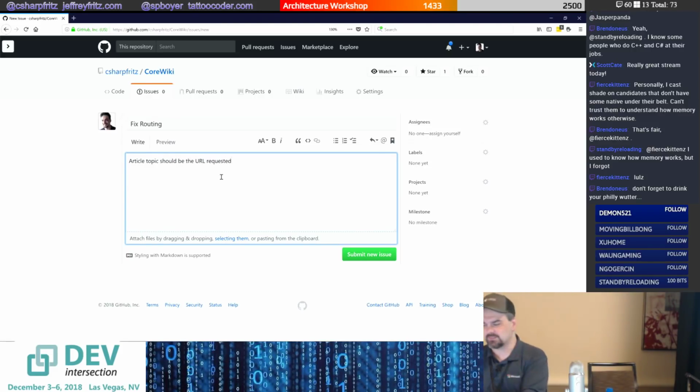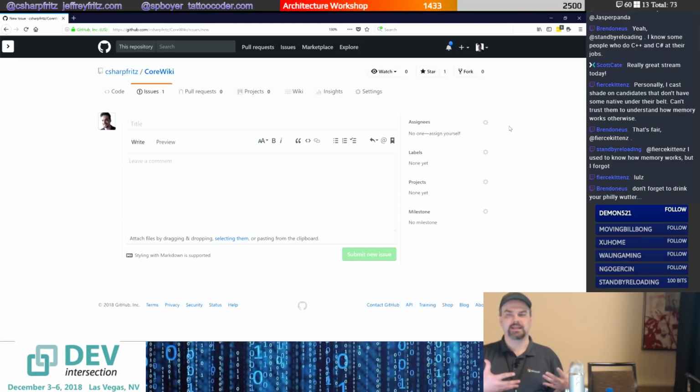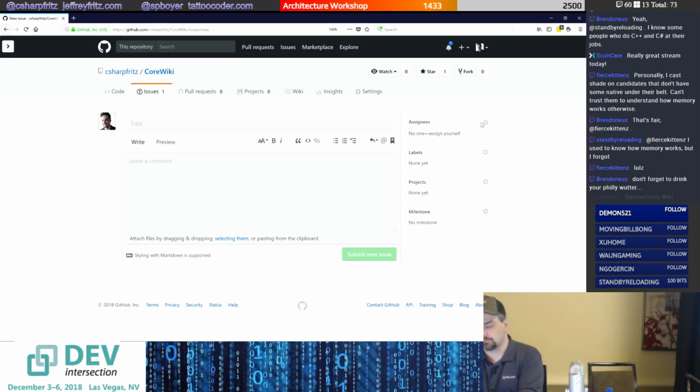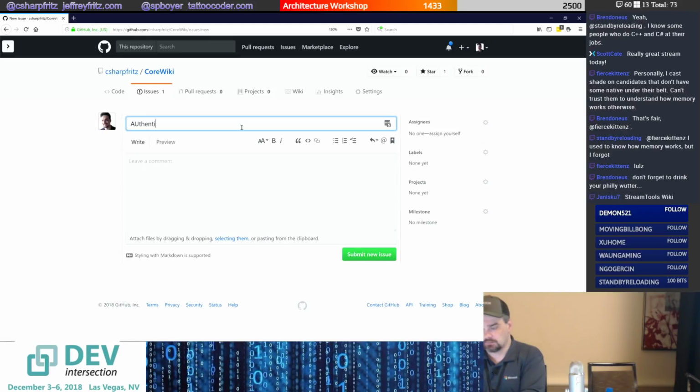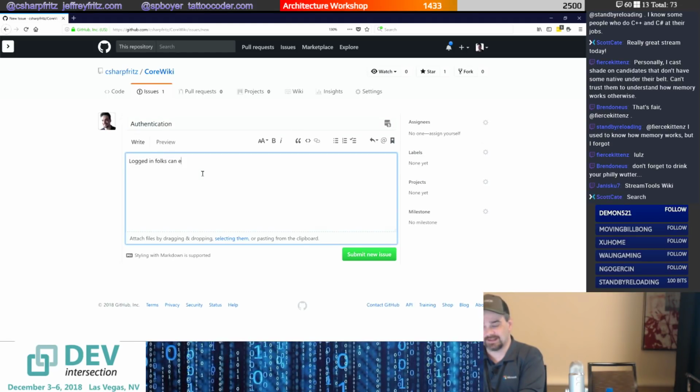And that feels like an ASP.NET routing thing. What other things do I need to do to make this a good wiki, right? Security was kind of a thing, right? Folks need to log in. Logged in folks can edit and add content.